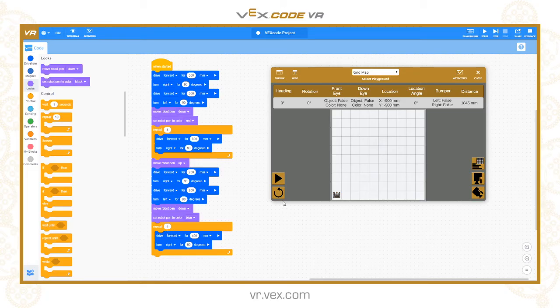Let's run the code and see what happens. You'll be able to track the code highlighted as each instruction is executed. The first thing it does is move forward 500, which takes it onto this grid line, then turning right 90 and turning left 90. Now I'm ready to start drawing the first square, going round the loop four times for four sides and four corners. Then after that it lifts the pen up, drives into the inner square position, puts the pen down, and draws the second square inside it. So that's the pen tool - very simple. Just pen up, pen down and select the colour.